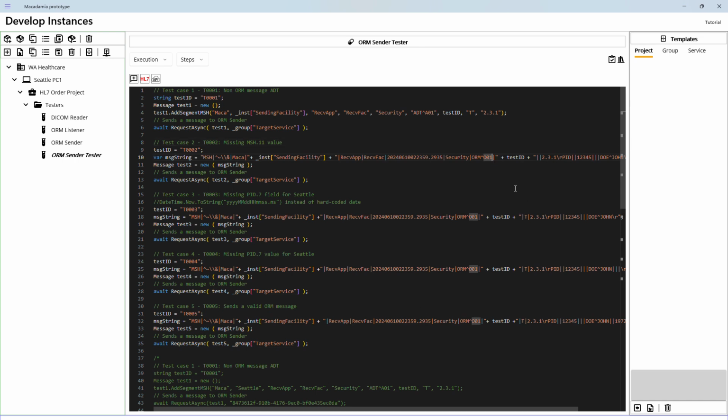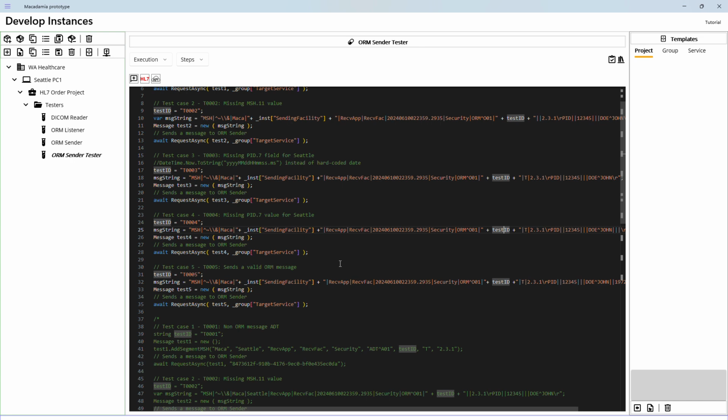And I briefly mentioned before, there is a field that plays with the test ID. A certain location can be populated with a non-standard value. So I placed the test ID in here, and I will show you how it looks. Based on the 5 test cases we specify here, we just run this service, and it will execute 5 test cases to the ORM sender.